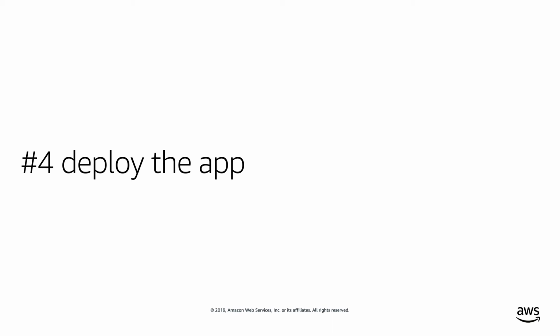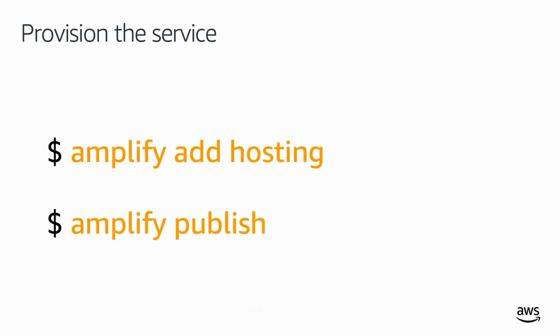And you don't have to scale it, you don't have to care about high availability, because we designed Amazon S3 to be highly available. So if you want to host your app on S3, you can just add Amplify, add hosting, and publish. Let's do that. It takes 2 or 3 minutes to complete.